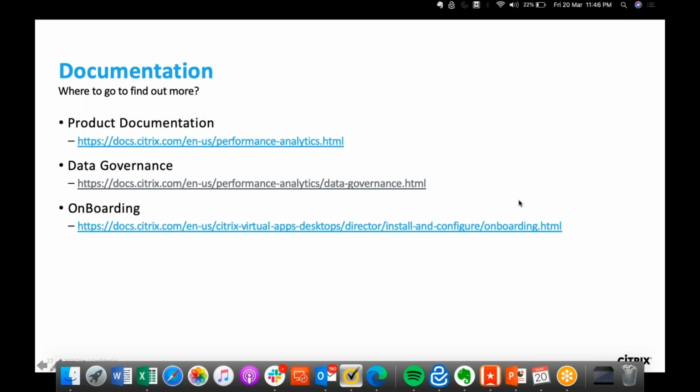Moving on to refer to the onboarding document that explains how you can leverage Citrix Data to onboard your on-premise sites, as well as NetScaler Gateway to send latency breakdown information to performance analytics. When you go through these documents, please feel free to reach out to our support forums to better understand how to derive value from performance analytics.